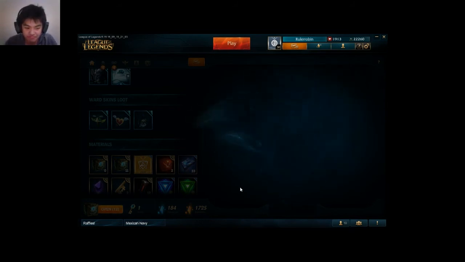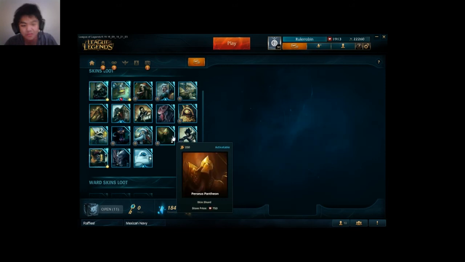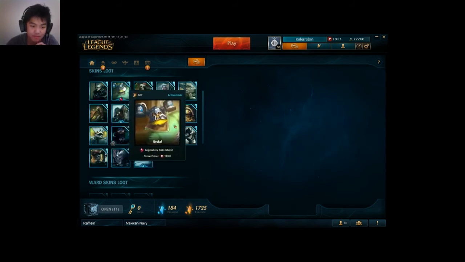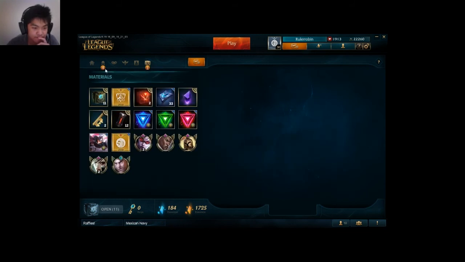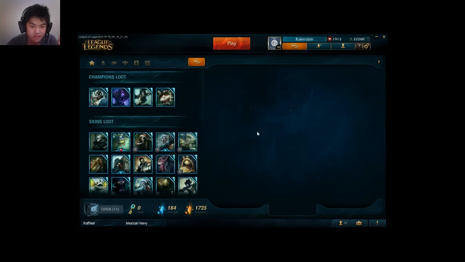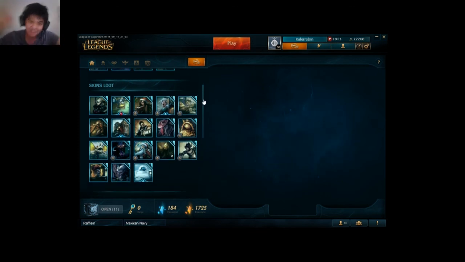We got two Sabertooth Sejuanis, two Perseus Pantheons apparently, one Safecracker Ezreal, one Aristocrat Vayne, and a Brolaf though. Oh my gosh, I can't wait for that. All these championship jewels and some shards of champions which I don't need. So I guess that's it. Wasn't that good, although I did get a Brolaf, so good enough.